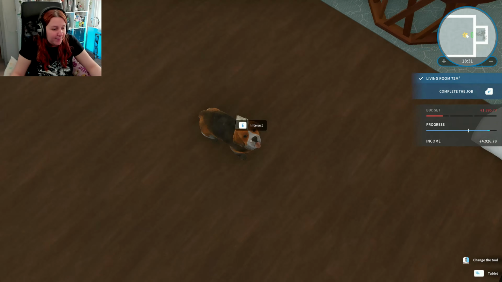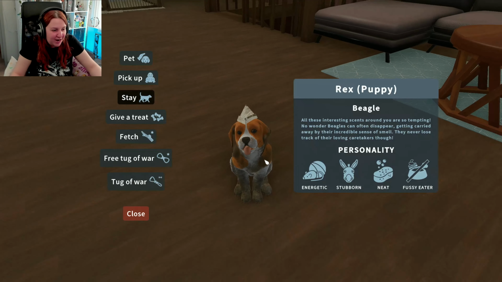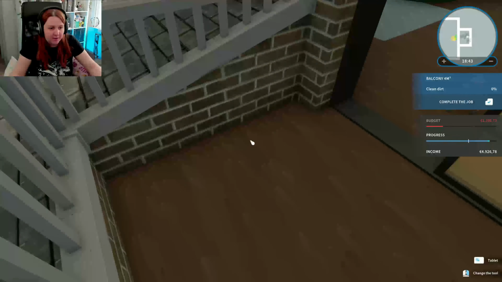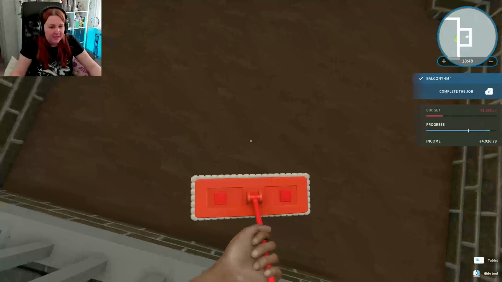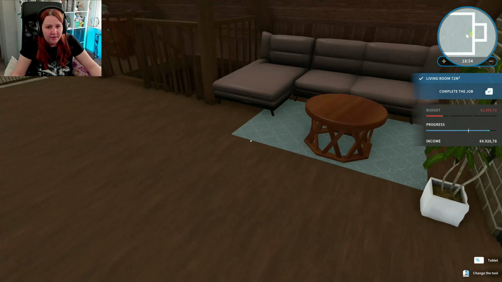Wow! Ah, you're so cute! You need a shower. You are very dirty. You really need a shower. We need to put something here. I need to clean the dirt. It's not even dirty in here. Oh, maybe it's dirty downstairs? No, it's fine. It's fine.